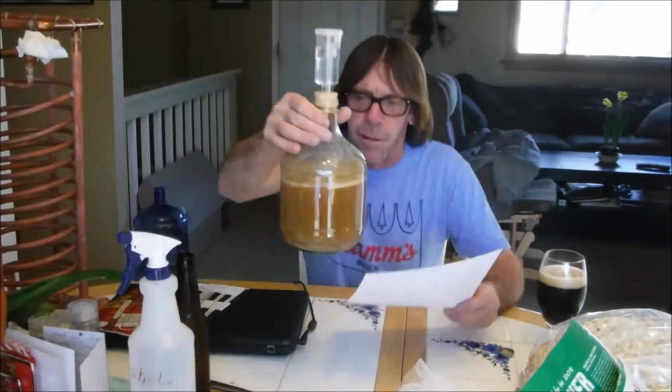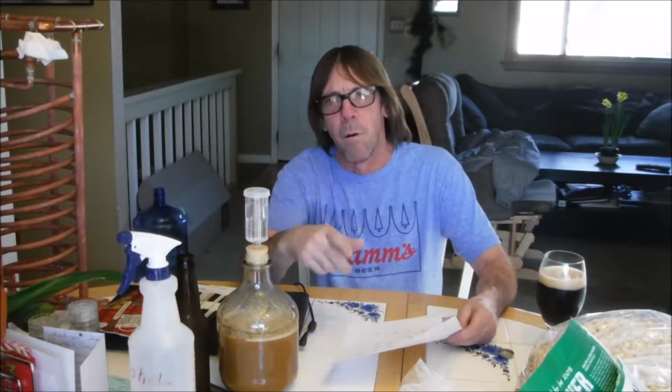The yeast I'm using, got a yeast starter going here. That's from the Cooper's Pale Ale yeast I captured from a 6-pack of bottles. I fermented a beer, and on the blow-off I top cropped, caught some yeast, and here it is. That's settled out. They've been sitting in the refrigerator for probably a little over a month. Yesterday I made a yeast starter with 1 cup of dry malt extract, 3 cups water, cooled it off, and dumped in about 14 ounces of the mason jar of yeast.